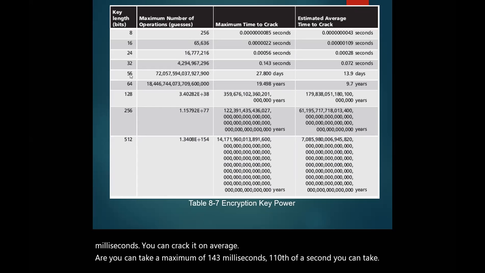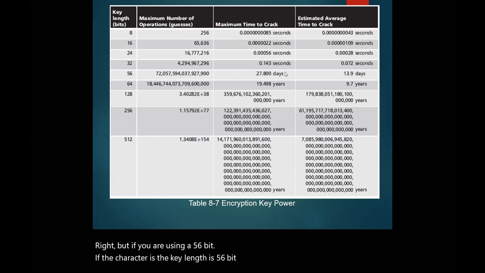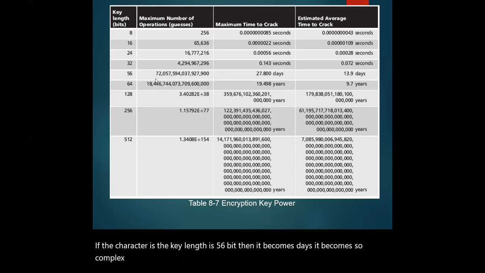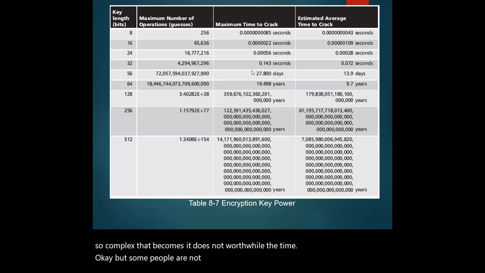But if you are using a 56-bit key length, then it becomes days. It becomes so complex. The number of guesses that you need to make to guess that key becomes so complex that it is not worth the time. Okay, but some people are not even happy with the 56-bit security.